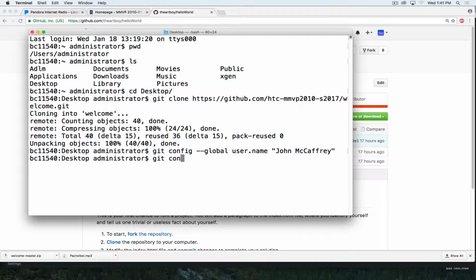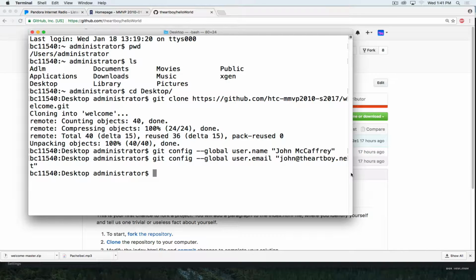And then git config --global user.email, and type in your email.